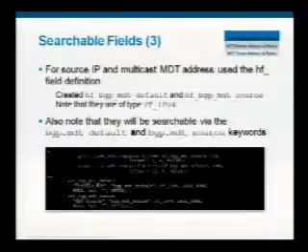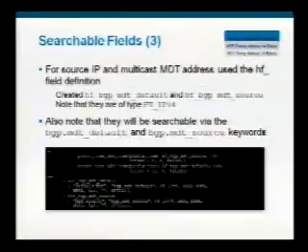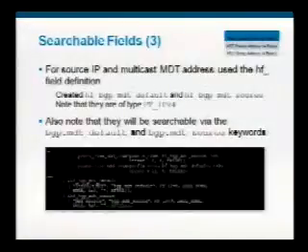Okay. So the last two are the IPv4 source and the IPv4 multicast destination. The way that we do that, we actually use the HF fields that we talked about earlier. And what I've done over here at the bottom, you'll see that you have HF BGP MDT default and HF BGP MDT source. So these are the new field types that are created. One is called default MDT, the other one's called MDT source. Then we have the search text for it, which is bgp.mdt_default. And then I define what type of field it is. So it's going to be a field type IPv4. And the base is none, it doesn't really matter.